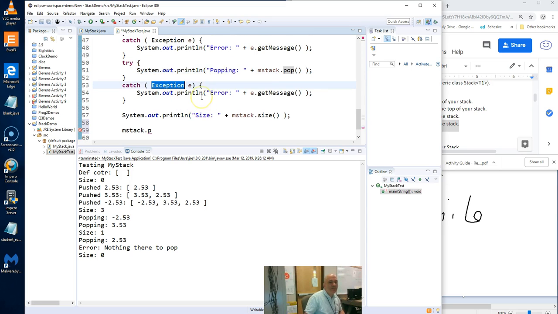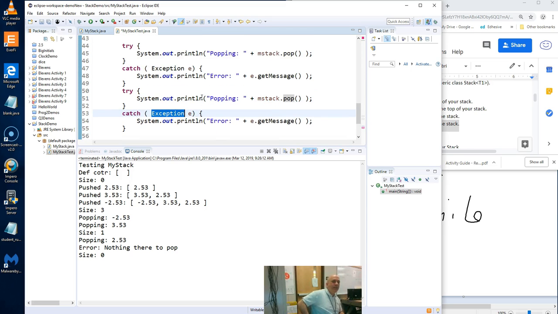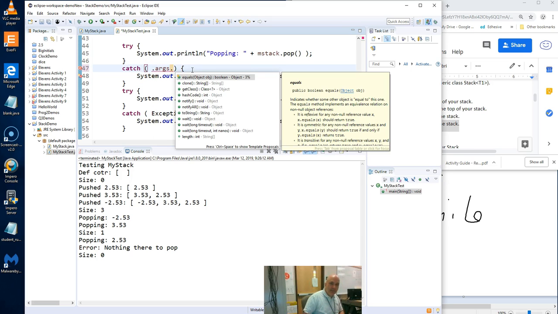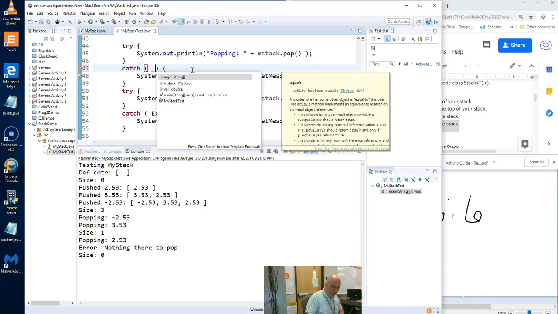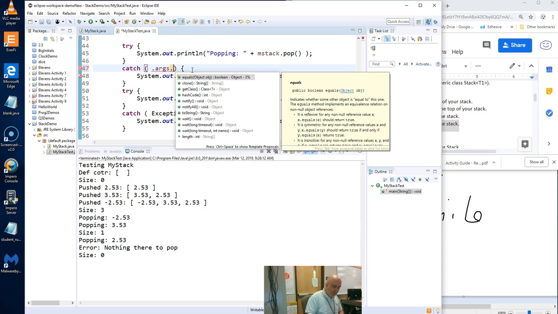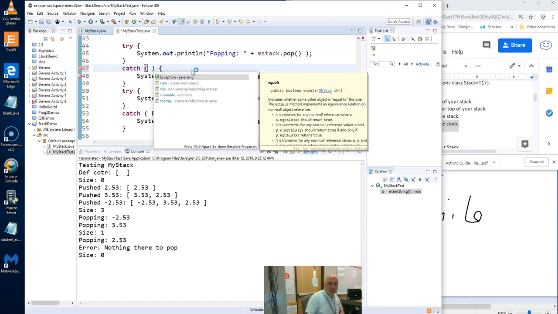Yeah, so each time pop throws an exception, it's a new exception and it's caught. All these are saying we're going to catch an exception. We're going to call it E so we can use it in the catch statement. So here I'm using E. If I don't catch anything, if I just do dot, dot, dot, I won't be able to get the E. How come it's not doing 3 ellipses?